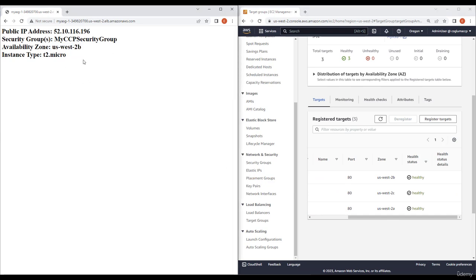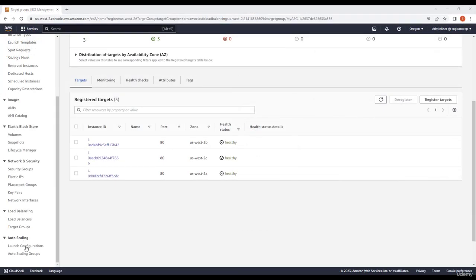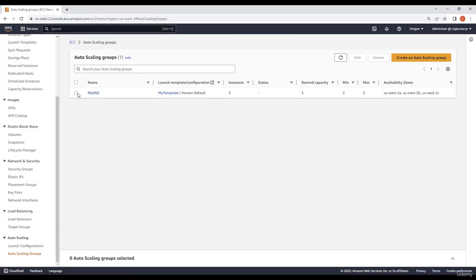And now if I sat here and didn't do anything, after a little bit, there is a timeout period between scaling events, but it will go back down to 2 after a little bit. So very interesting. I now have the 3 that I have because I was refreshing, and it did that with dynamic scaling. Very cool. All right, so now the last thing we're going to do is delete everything to clean up after ourselves.